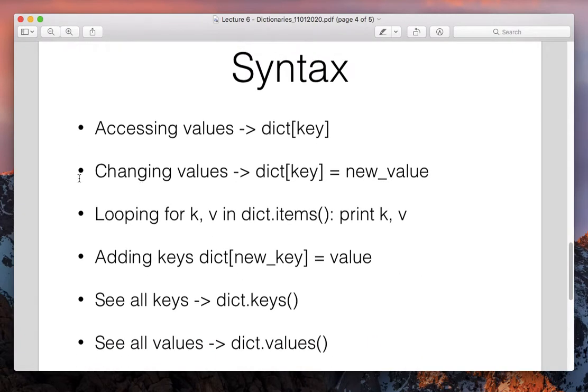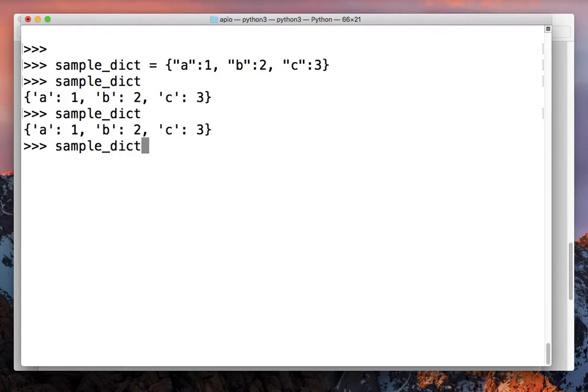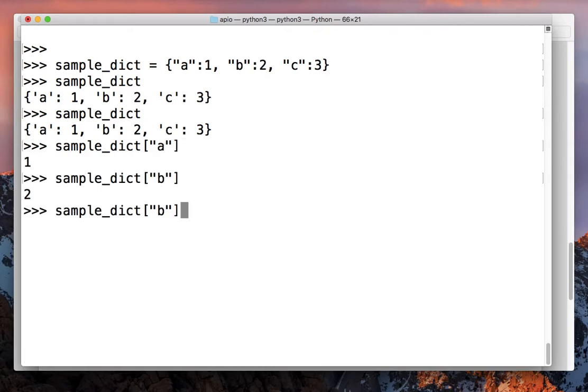So we'll see certain simple usage of a dictionary. This is the dictionary. If I want to access the value of a key, I can do it like this. Very simple and very similar to lists. Like in lists we used to access elements using their index, here we can access using the keys.